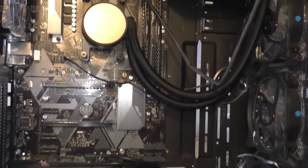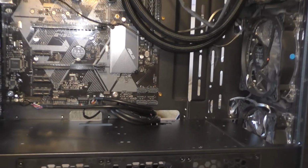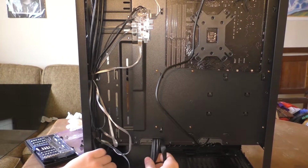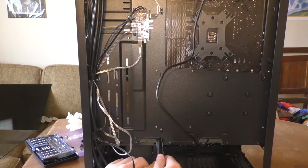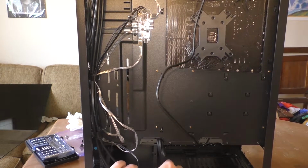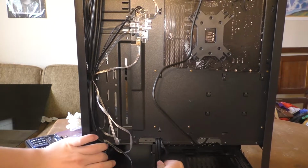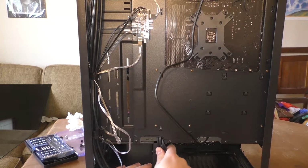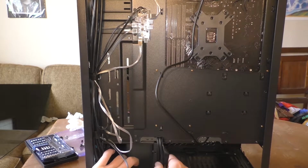Now we have to worry about power and hard drives. What we're gonna do is we're gonna take some of these loose cables and pull them down and around the hard drive bay. That way we can get some of them out of the way and it looks just, you know, we can get some extra points for cleanliness, kind of.